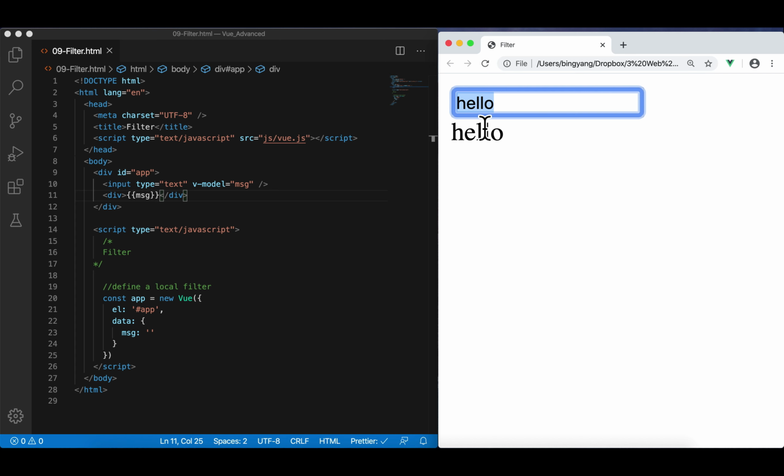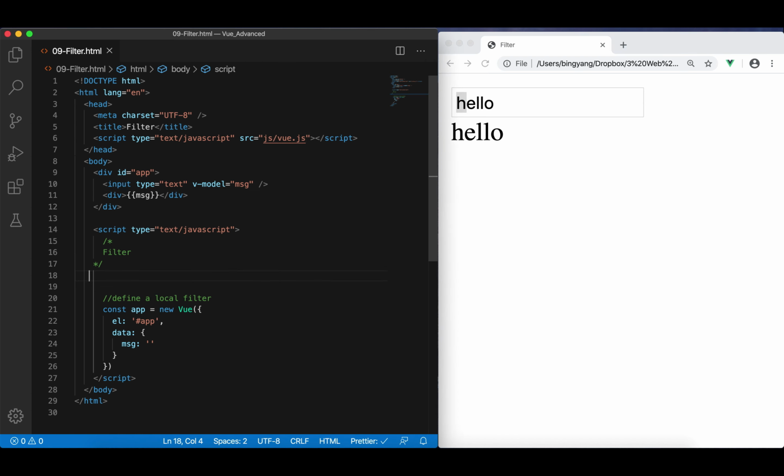Of course, we can use an event plus a method. That is, once users stop typing, we call a method to retrieve the very first letter. If it's lowercase, we convert it to upper. If it's upper, then leave it there. No problem. But Vue provides a concept called a filter, and we can do this using a filter. So it's really your choice.